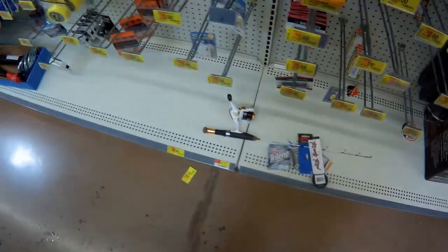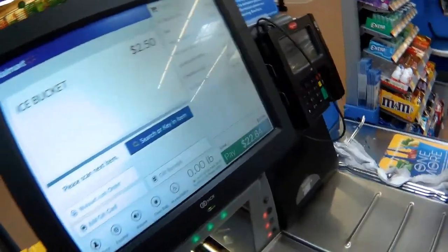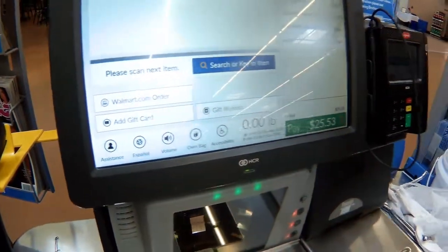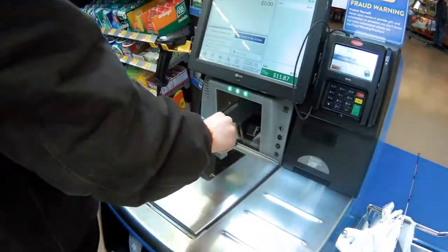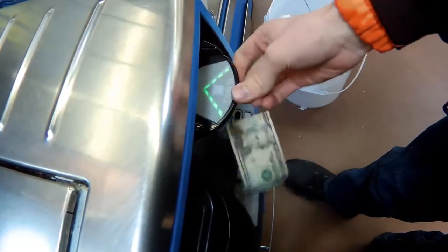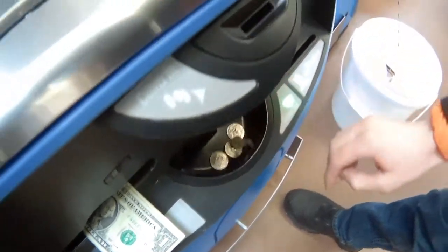Wait, does this one accept cash? Did it accept? Oh, yeah, cash in. Start. I think. And the final total is $25.53, over by 50 cents. Hey, taxes and counts. All right, guys, off. All right, it's $21.04. All right, there we go.